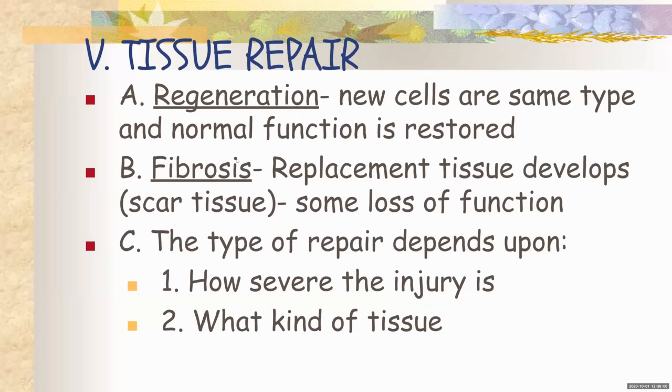Now, the body has these two methods for fixing tissue damage. In some tissue, as we get older, we lose the ability to regenerate. So if you've ever seen a small little child get a cut, maybe on their leg or their arm, in a couple weeks, you never even knew that they had a cut. They may not have any type of a scar if it wasn't a very severe cut. But now if an older person got the same cut, the same gash, there would be some scar tissue there. Because as we get older, we lose the ability of regeneration. Our cells get older. They can't replicate as well as they did when we were younger. And the body has to use fibrosis in order to kind of fill in the gaps where regeneration isn't taking place fast enough.